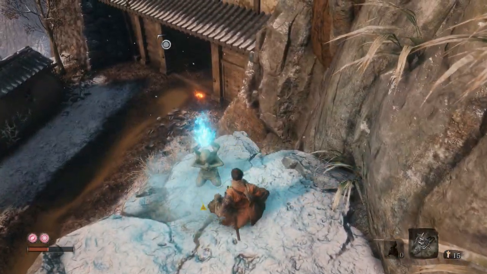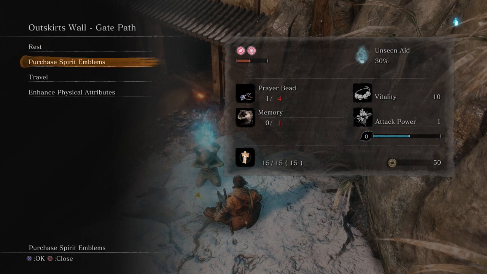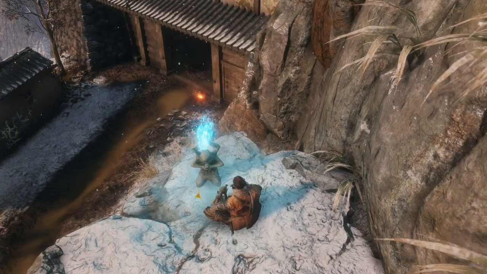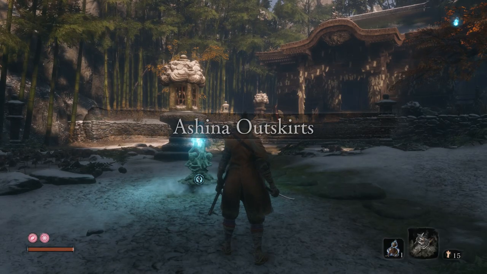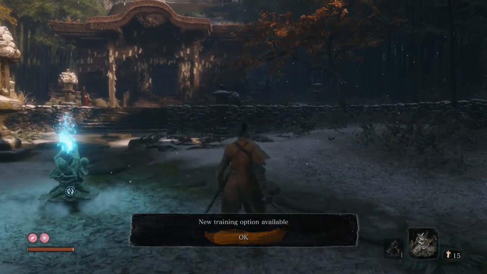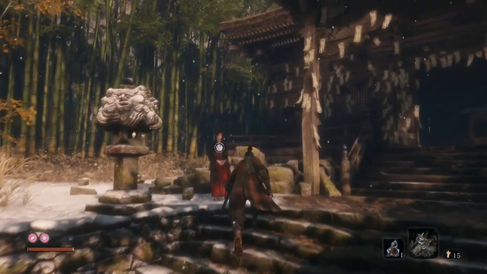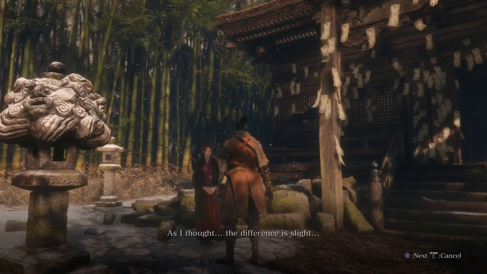FromSoft, you made a new challenge for me. I don't have enough of those beads yet, but I do have a gourd seed, which means we can increase the number of uses we have for our healing item, which is nice. New training options available. I might do that real quick as well.